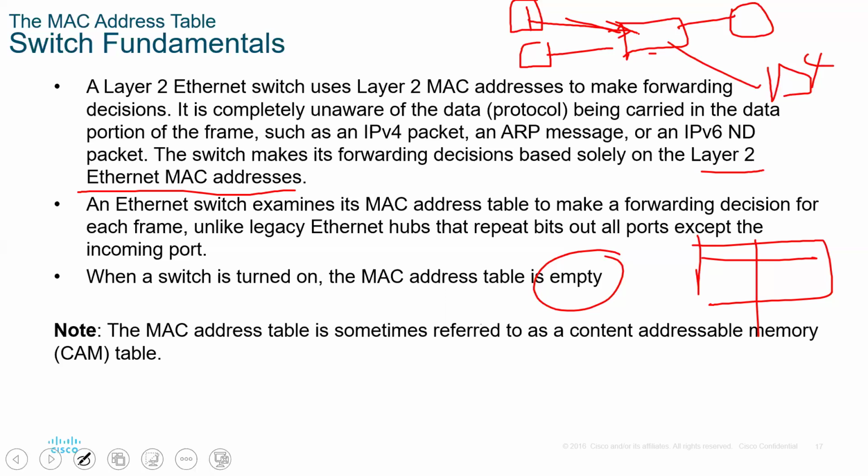Who is this? Then, as PC4 is responding, the MAC address table will be built for port 4. Maybe PC4 is plugged into port 4, so port 4 and then the MAC address for PC4 there. Once it sends it, the source device also records its own MAC address. So maybe PC1 is in port 1. All right, it's in port 1, and then it puts it like that. So that is how it keeps building until it's able to build a complete MAC address table.